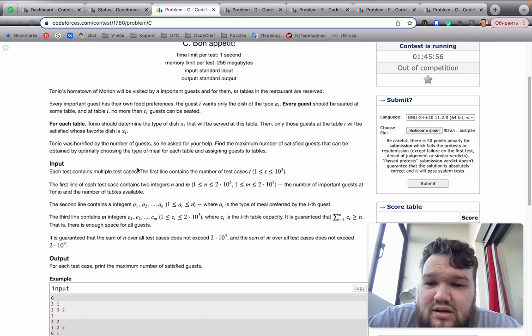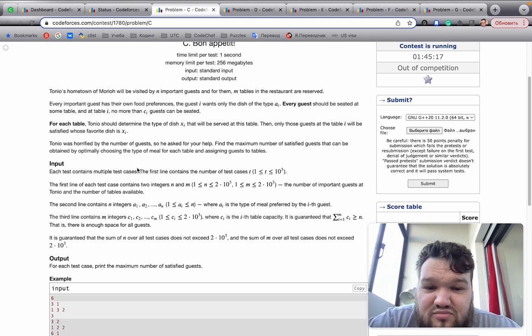Problem C: we have n guests and m tables. For each guest we know which type of dish they want, and for each table we have a maximum number of people that can be seated at the table, and for each table we have to serve the same type of dish to this table.